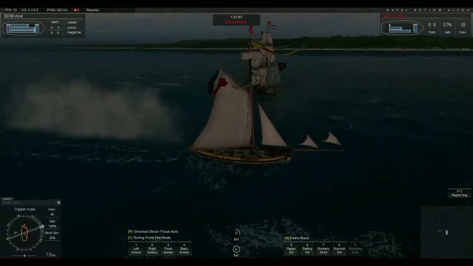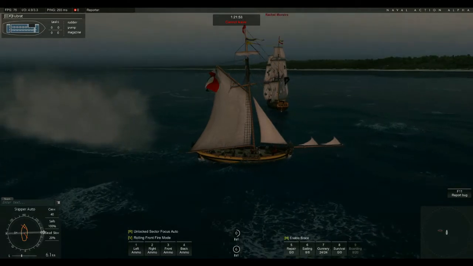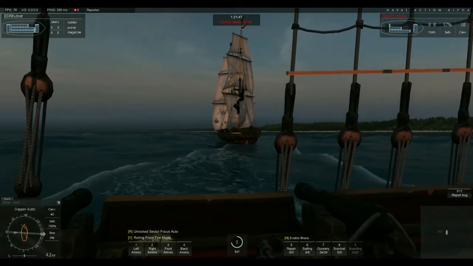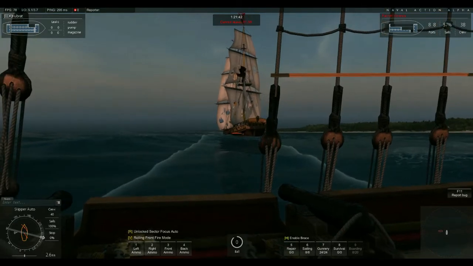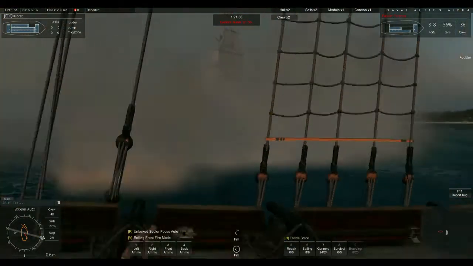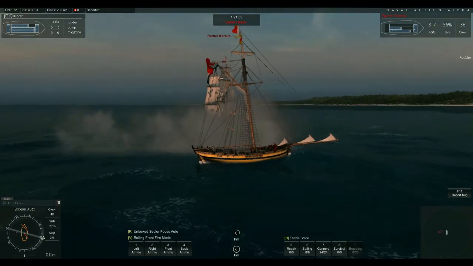So his port side armour's almost stripped, his health at half. That's the middle bar. I'm just going to stop here because he's in the wind again. Don't want to overshoot him. A bit of damage there.